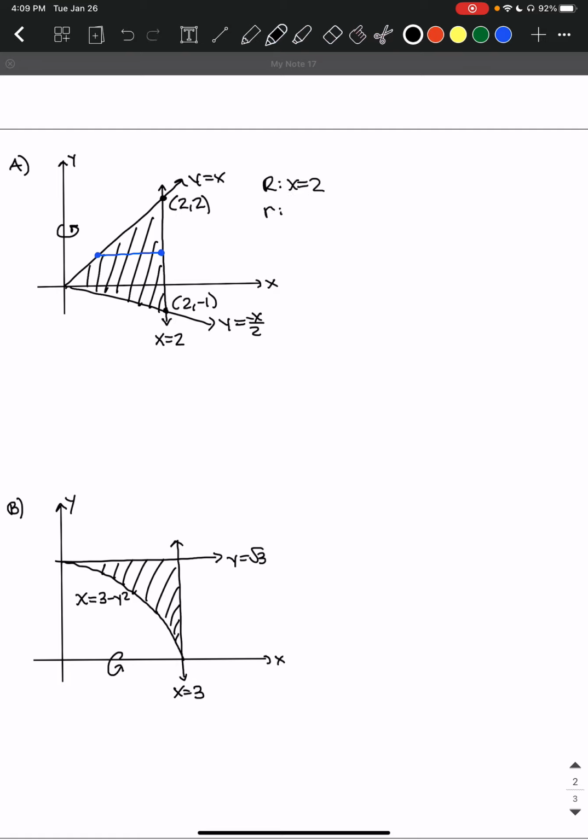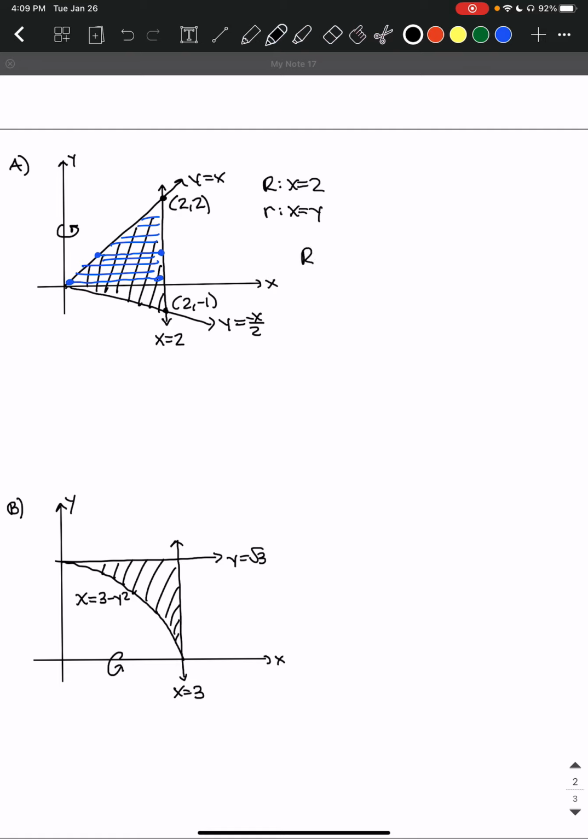My inner radius is going to be to that function when x is equal to y. And that's fine and dandy until you get down here at the origin. So I can do this at all of these points, but the second I flip into negative y values, I have a different function. So my little r changes. And that's not really the end of the world, right? So we can set this up anyway.